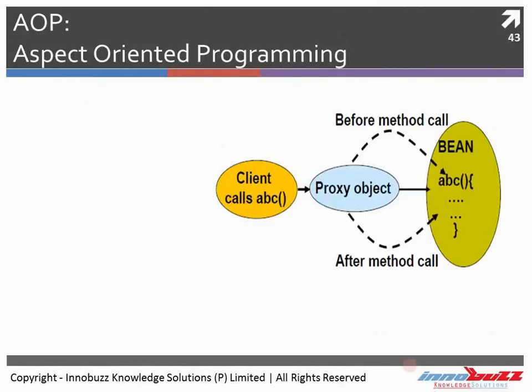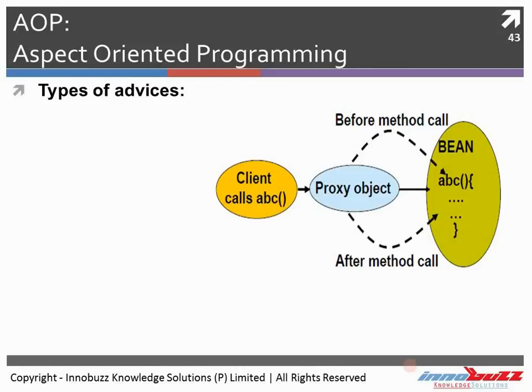So here is a basic representation using a method call. Before seeing the types of advisors, let's see what this figure says. The client calls a method. Consider it is a method ABC within a bean object or a class, but proxy object intercepts the call. The core goal of a proxy is to intercept method invocation and, where necessary, execute chain of advices that apply to a particular method. Spring's join point model is built around method interception.